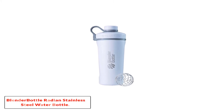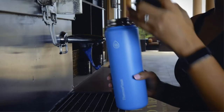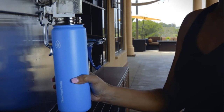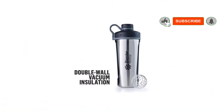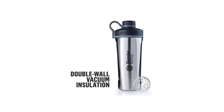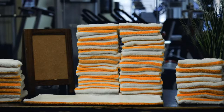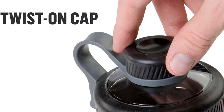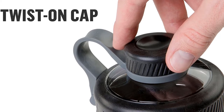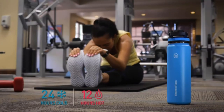Blender Bottle Radiant Stainless Steel Water Bottle. Anyone serious about proper hydration should consider a smart water bottle. This one tracks your water intake and pairs with a smartphone app via Bluetooth to calculate a customized hydration goal. It syncs with fitness apps to know when you need to drink more, and lights up to remind you to take a swig when you're falling short or at regular intervals. The bottle is covered in a smooth silicone sleeve, and should you leave it behind, it has location tracking so you can trace it to the last place you set it down.